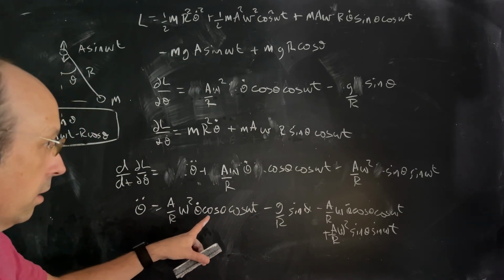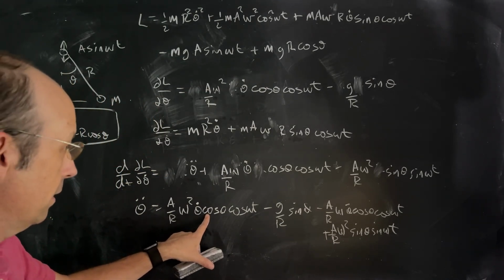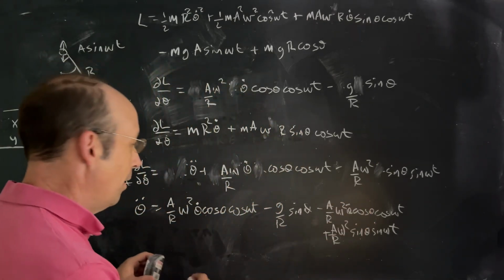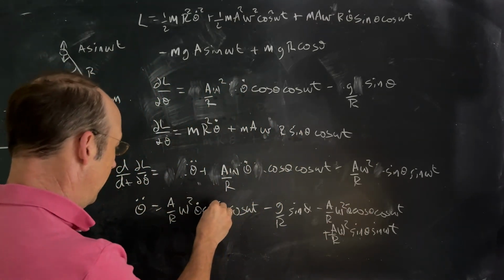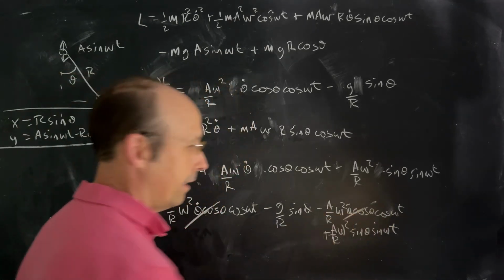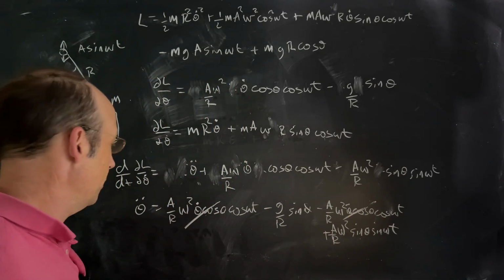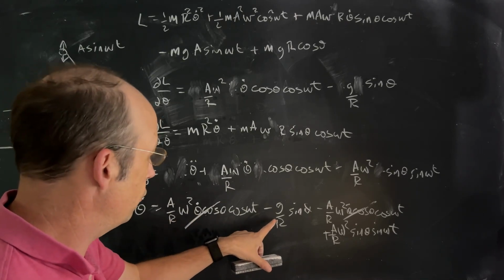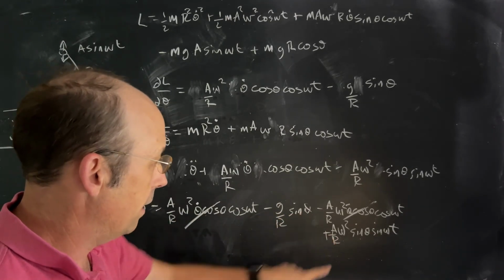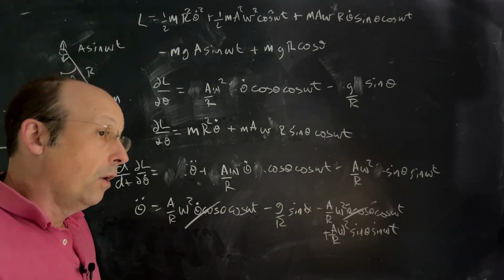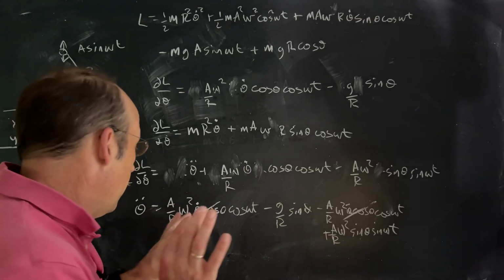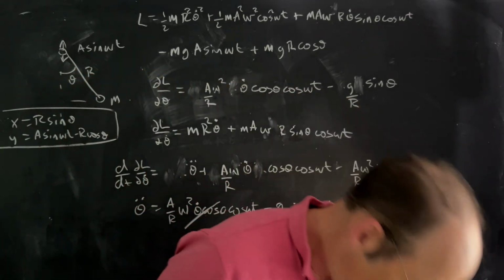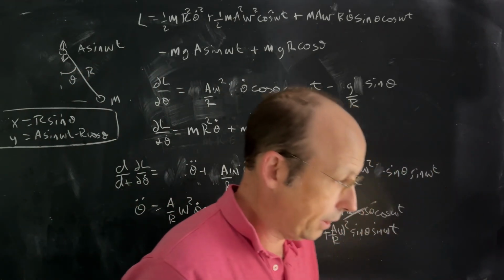Right here, this, oh, there should be an a. So, aha. Okay, but look what happens. That and that cancel. They're equal and opposite. So I just get negative g over r sine theta, and then this other term over here. Okay, and let's check. Remember, if a goes to 0, that term goes to 0 too. So that's pretty good. Let me double check right here what I had.